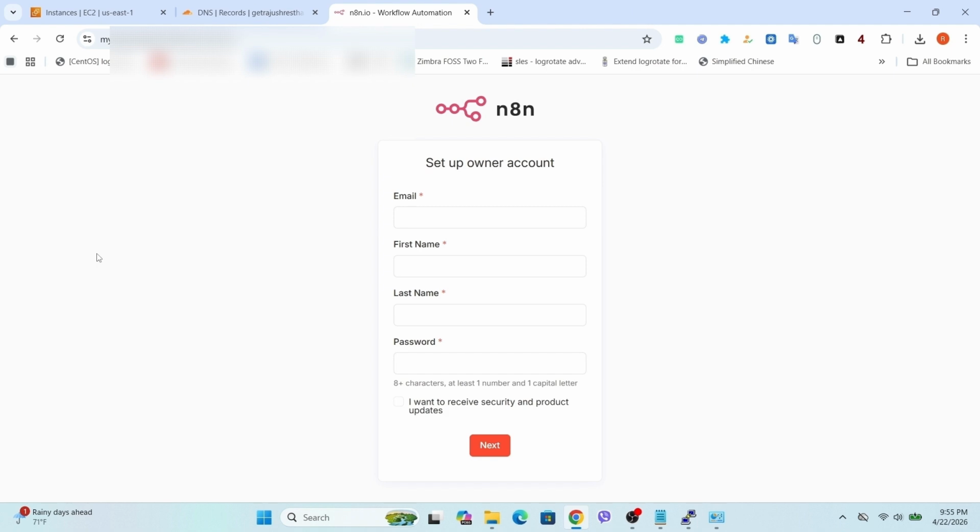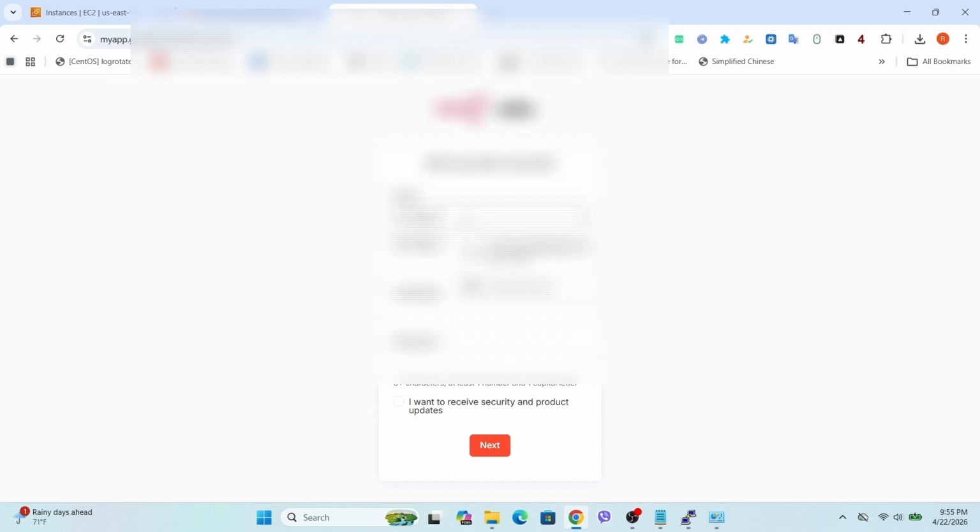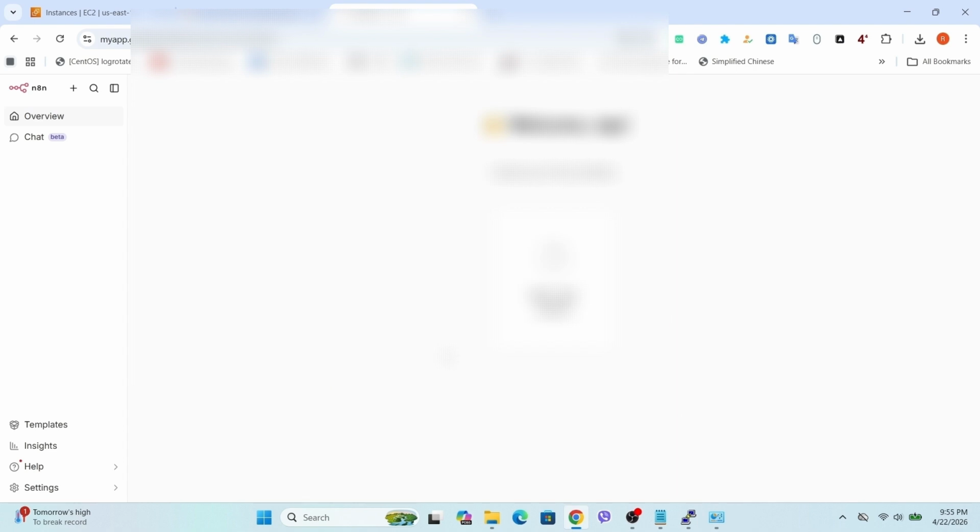If everything is set correctly, you should see n8n running with SSL already enabled. And yeah, that's pretty much it.